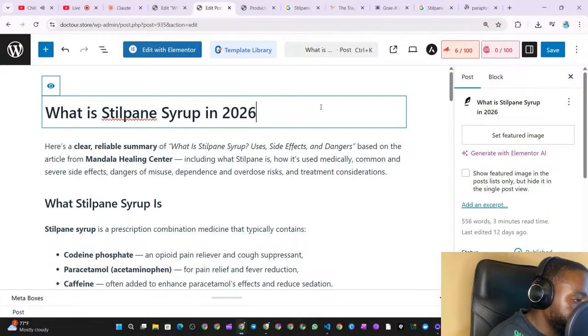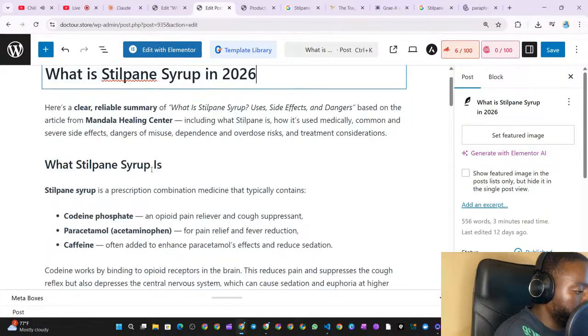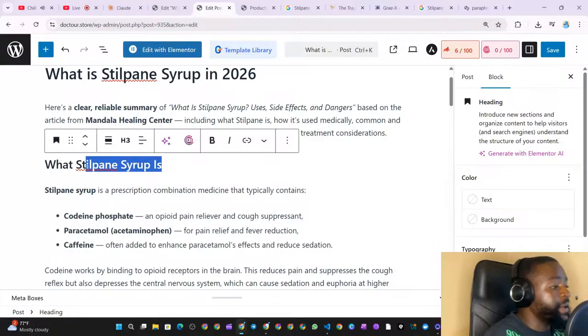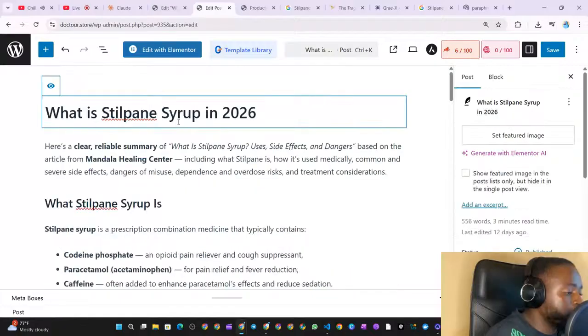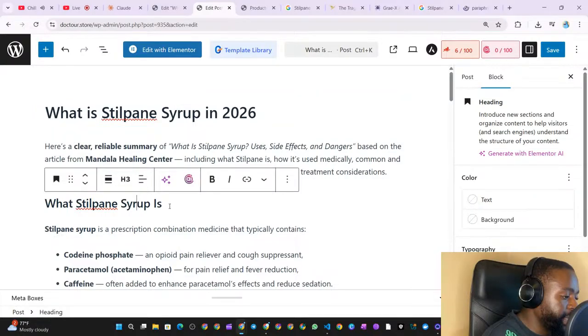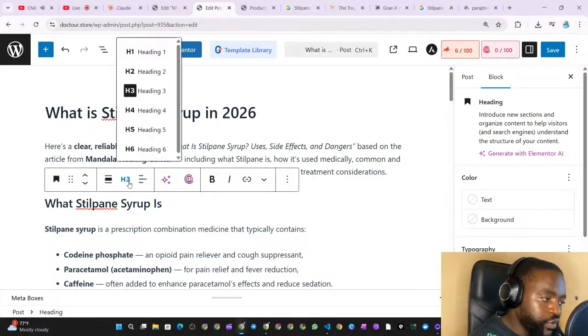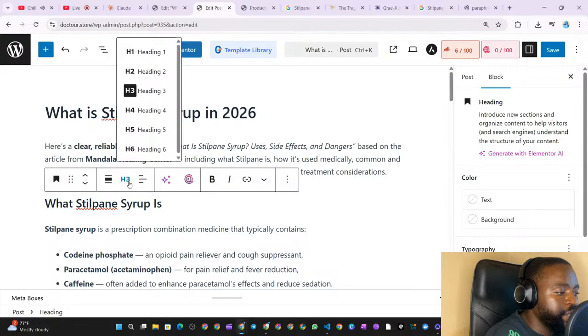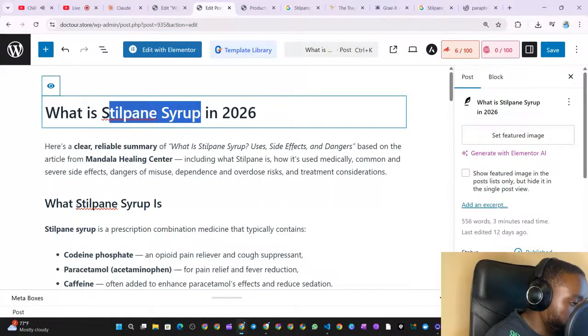Now we have what is known as the main topic, the main heading, and we have subheadings. Your main heading should carry H1. H1 stands for heading one. It's already on heading one. If I click here, this should be like heading two or three. So make sure you have heading one, heading two, heading three, even heading four is cool. But I want you to specify heading one as the main heading. The subheadings that come after that should have heading two or three, and you can see we have it here as well, right? And it's on heading three.